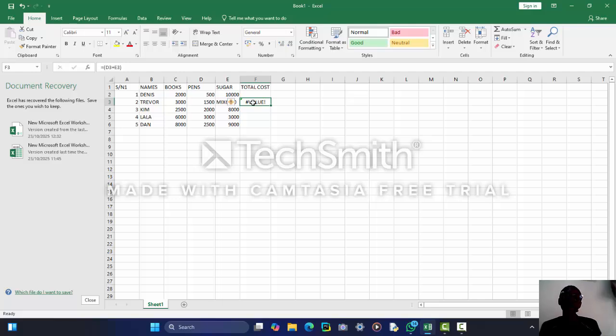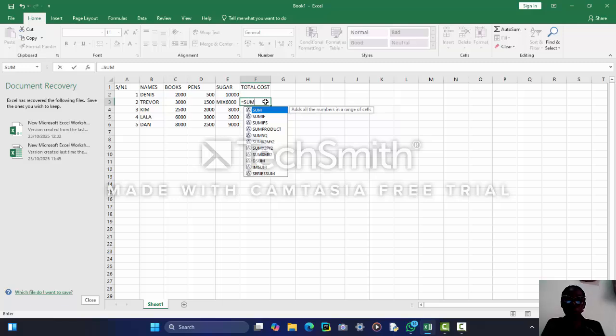error. So how do you correct this error? It's either by removing those words from here and then adding them, or you can use a function, an inbuilt function in your PC. So you can say sum. We are going to sum because we want to add the total. Double click on it, you highlight this, and you drag it, and then you close the bracket. We shall see if it's going to bring it.